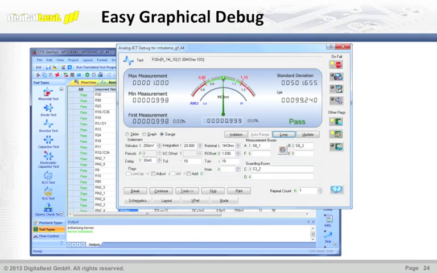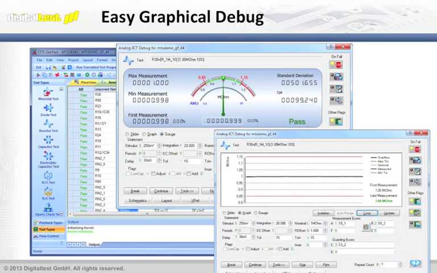When you go to debug, for an engineer or technician, very simple information is presented to them. So you can actually see the CPK values in real time. You can look at the standard deviations. You can actually see the measurements. You can do all the standard things you want to do, like swap, source and measure. You want to loop things. You want to change guards. And those are linked with the layout tools as well. So this all makes the programming process and debug process very simple with Site software.